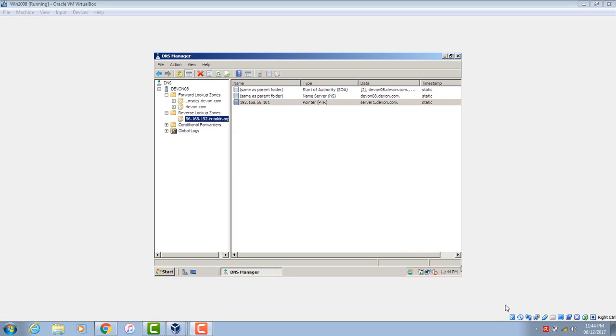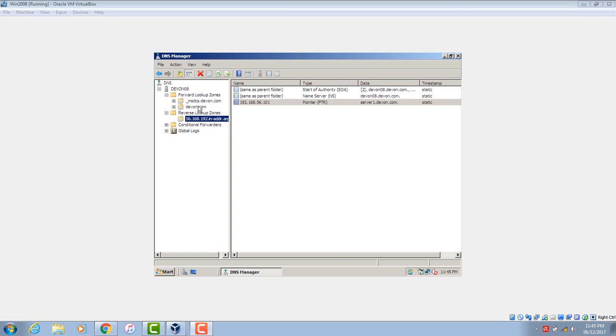So our next step is to make a CNAME. And to give you some quick information about CNAME, otherwise known as a canonical name. And what is a canonical name? A canonical name is a type of DNS record that maps an alias name to a true or canonical domain name. A canonical record is typically used to map a subdomain such as www or mail to the domain hosting the subdomain's content.